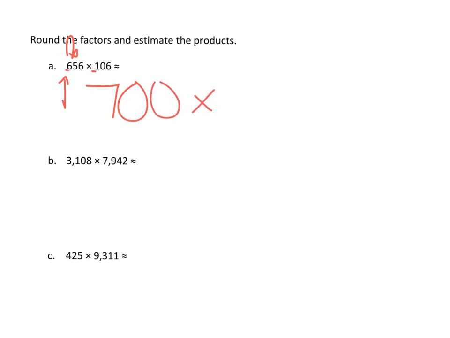Times 106, without even thinking about it, if I have to figure out if 106 is closer to 100 or 200, it's only 6 away from 100, so it has to be 100. Now my problem gets a little easier to solve. Be very careful because instead of just a normal equal sign, you actually need to have the approximation sign. This means about, looks like a wavy equal sign.